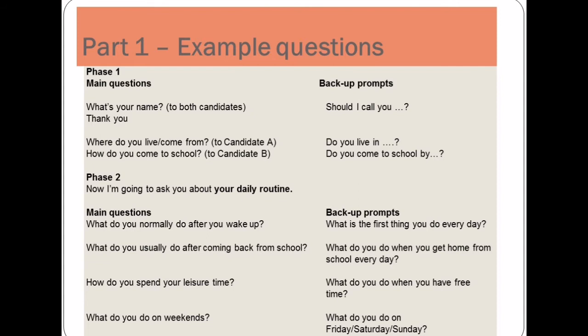Same thing in phase 2. There are also backup prompts given by your interlocutor. For example, what is the first thing you do every day? What do you do when you get home from school every day? What do you do when you have free time? What do you do on Friday, Saturday, or Sunday?